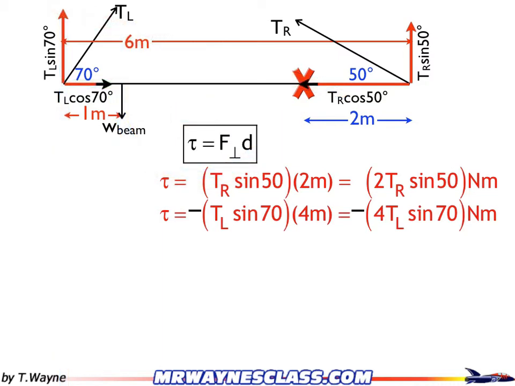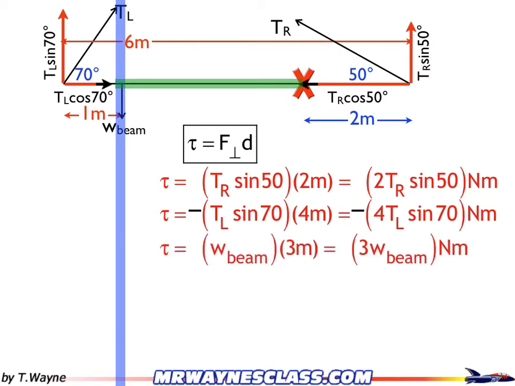Final force. The weight of the beam acting at the center of gravity. So I'll draw an extended array so I can see it a little bit easier. And then I can draw a line that's perpendicular. And this one's nice. No trig to do. It's kind of given to me. The length of it's going to be 3 meters times the weight of the beam. So the torque is equal to the weight of the beam times 3 meters, which is 3 weight of the beam newton meters.